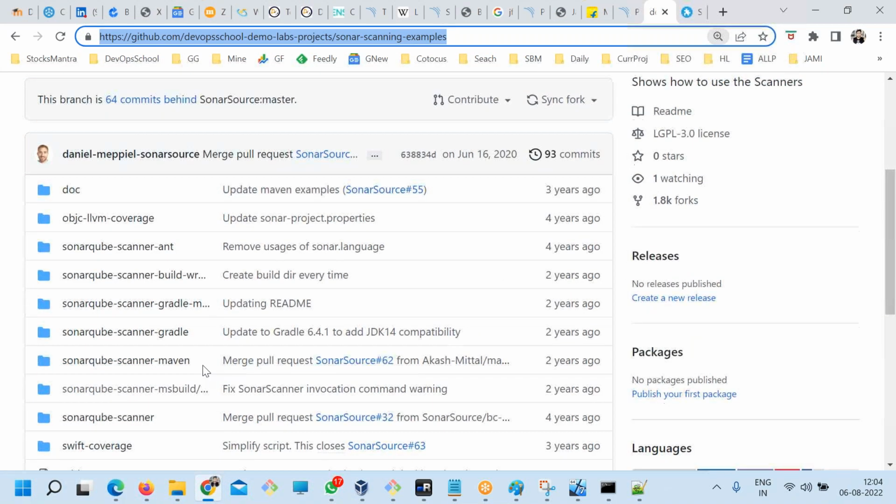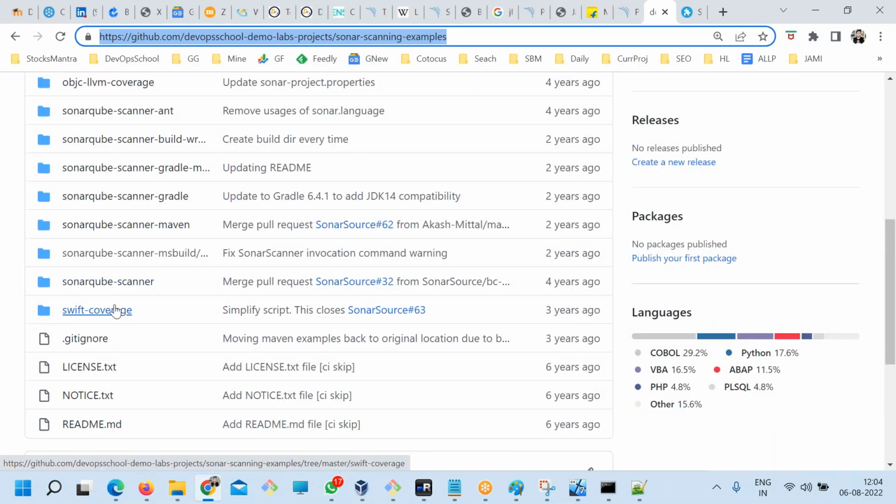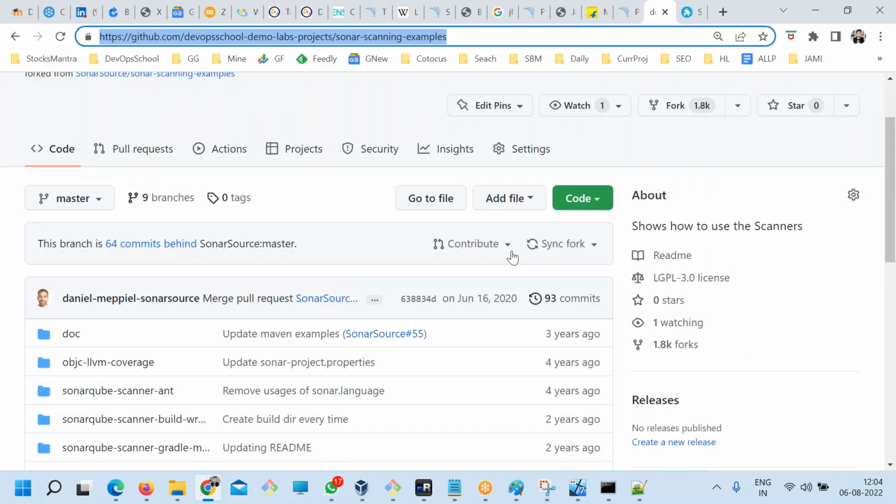For example, here you see this is the Ant one. This is for Linux. This is for Gradle. This is also for Gradle. This is for Maven, MS Build. This is the command line and so on. So I will clone this.